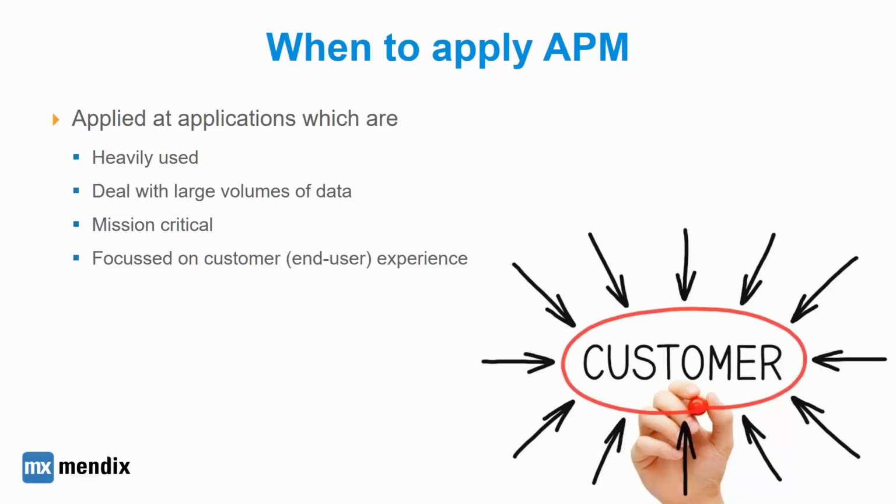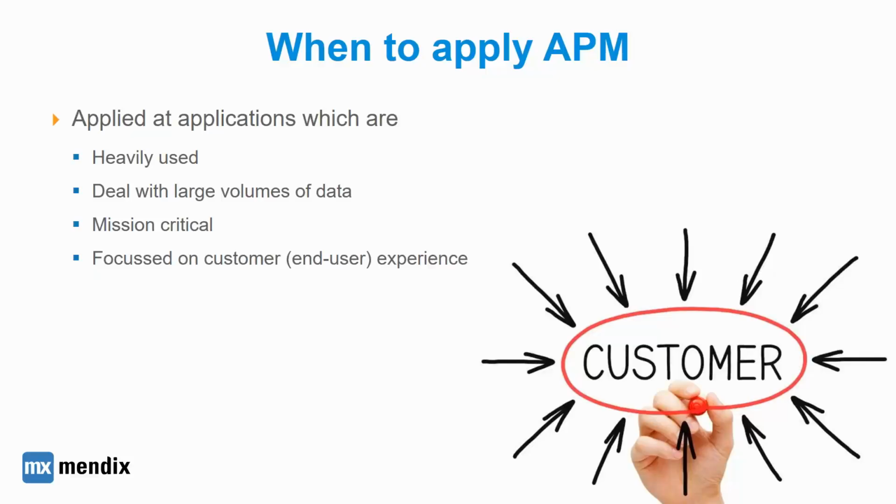Each application can sooner or later benefit from applying APM, but there are certain applications which are specifically identified as being beneficial for APM. Those are which are being heavily used, for example, a lot of users on them. Also those who deal with large volumes of data, for example, if you have batching processes in the background which deal with millions of records, then you want each block you have put within your microflow to be as efficient as possible.